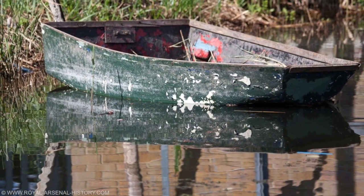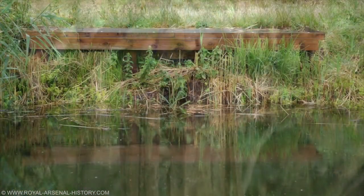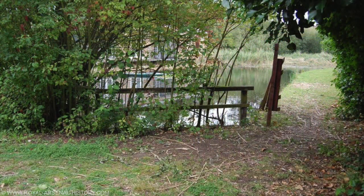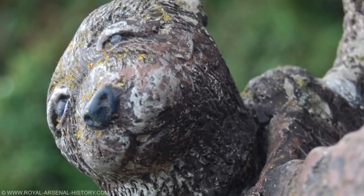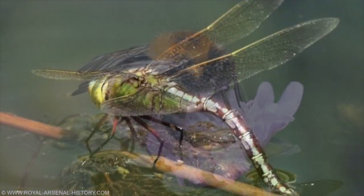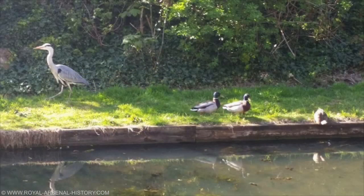So we have Steve and Scott. Hello. Hi. And you run the family fishing activities here. Yeah. We've got roach, rudd, carp, tench, crucian carp. And what's it like, coming here with members of the community and sitting on the bank of the moat and fishing? Well, it's nice to see the kids come out, other than sitting playing PlayStations or Xboxes or whatever on the computer. It's fresh air. It's a lovely little place. Isn't it? It is. It's nice that Jane's opened it for all of us to use.